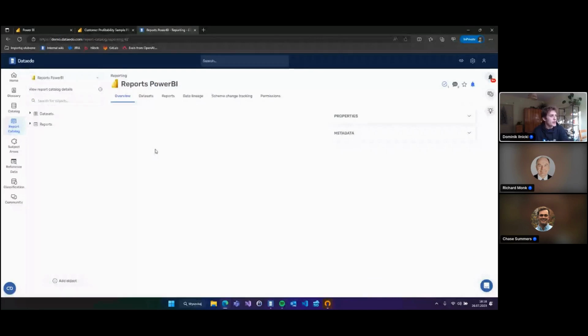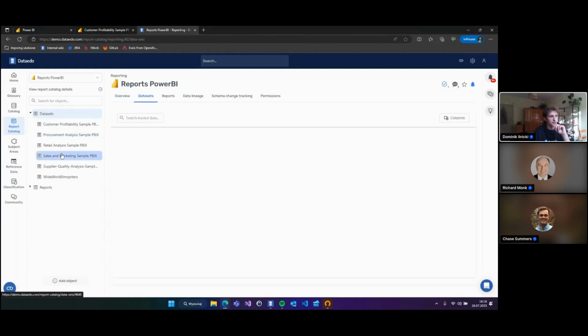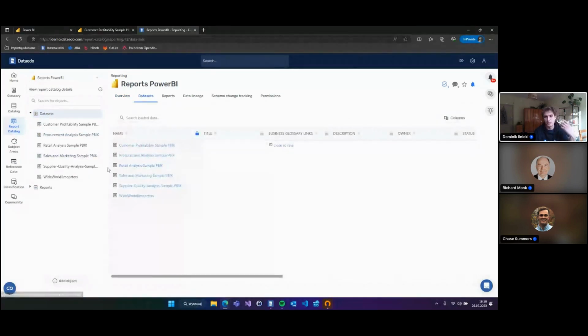And on the left, you can see two folders, two directories of objects that we currently import, right? So datasets and reports. When I click on datasets, you can see that there is a list of all of the datasets within my workspace, because in Dataedo, you connect to your workspace. So one position on the list in the report catalog, like Power BI reports, is one workspace.